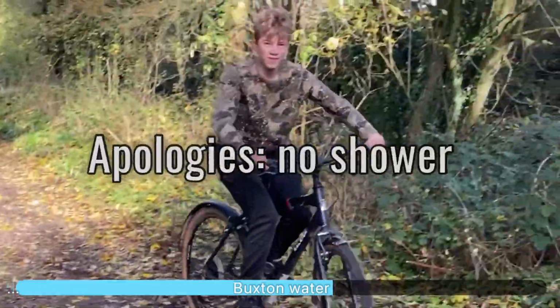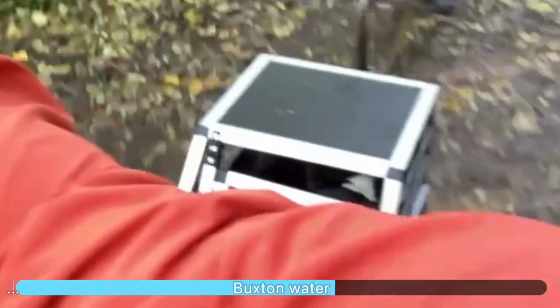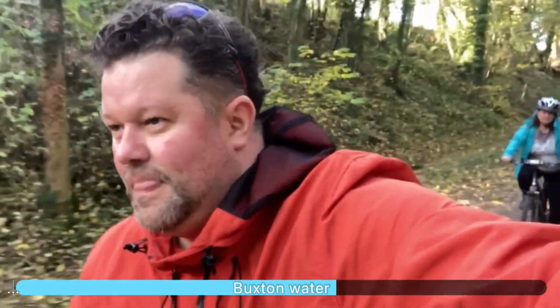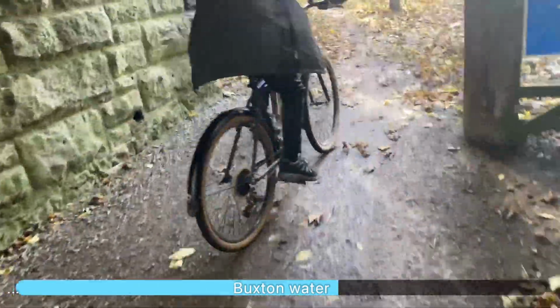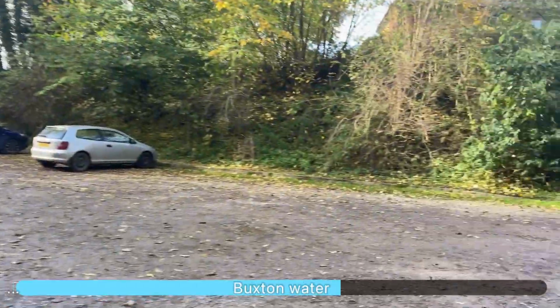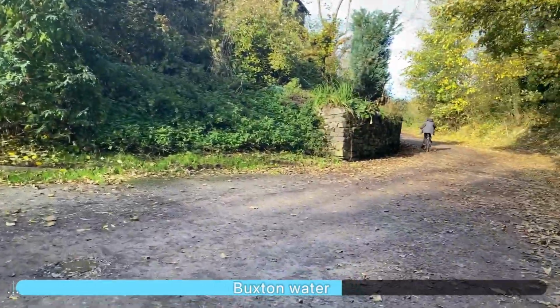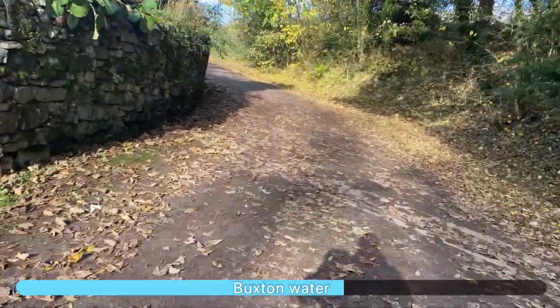The Tissington Trail is an old railway line and is now a green way. Starting at the car park, you can walk as long as you want, up to about 19 miles, and there are green fields of the Peak District either side. You can take your dog. And we shoved our little Bella in the back of that trailer there so that she can have a rest, because it's quite a long way for her little legs to run.